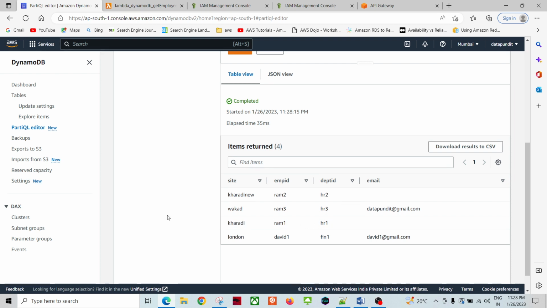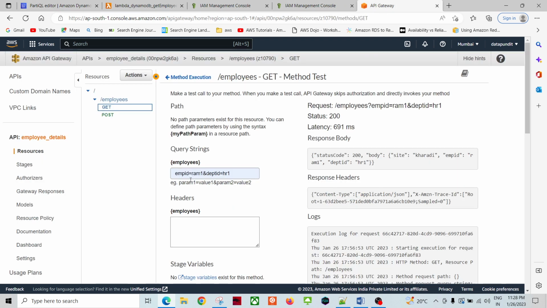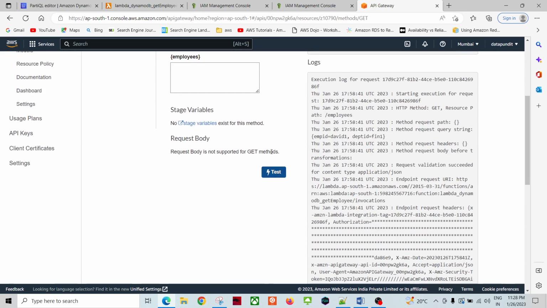Let's test for David1 and FIN1. These two parameters we passed. Let's test it.